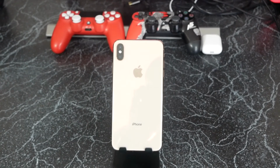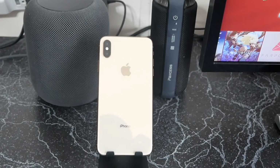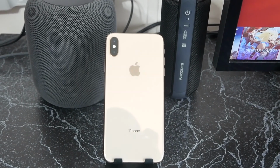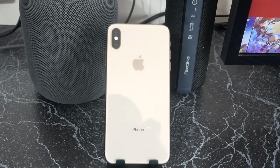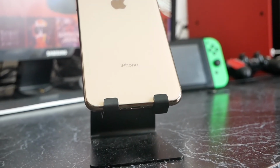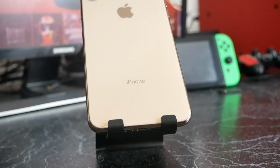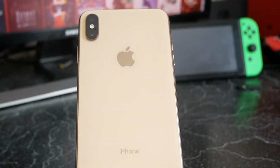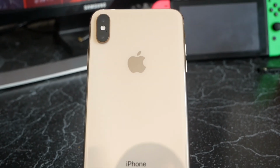So if I have to sum everything up and decide whether or not this is worth it over the iPhone 10, I'd have to say no. I don't feel like the phone does enough to require an upgrade from last year's iPhone 10. But if you're coming from say the iPhone 7 Plus or even the iPhone 8, this may be a worthy upgrade. Having edge-to-edge display is beautiful, but if you're used to having it on the iPhone 10, it's not that big of a wow factor.